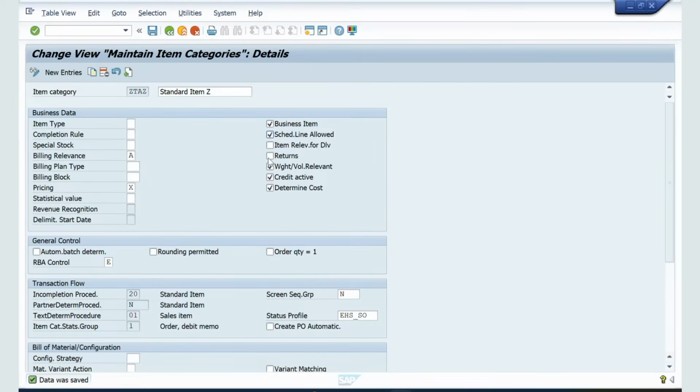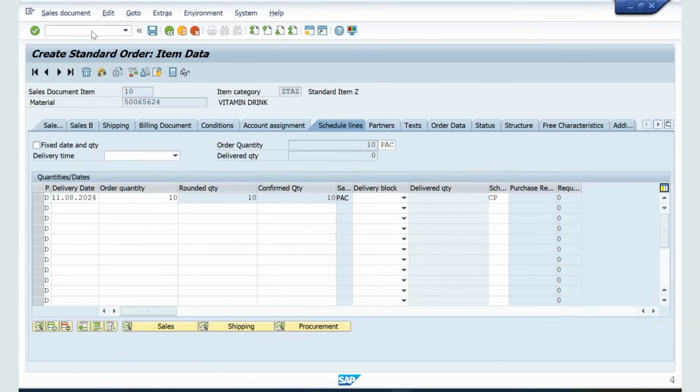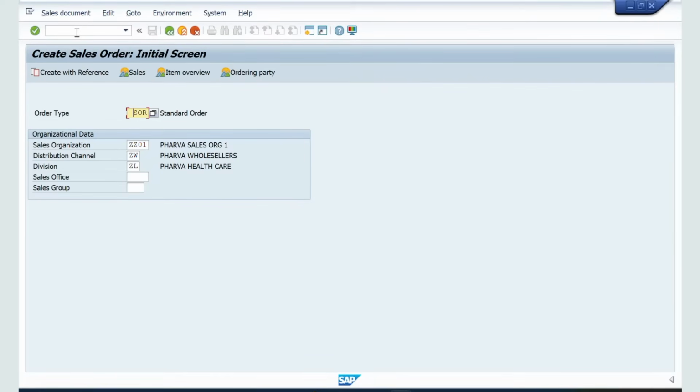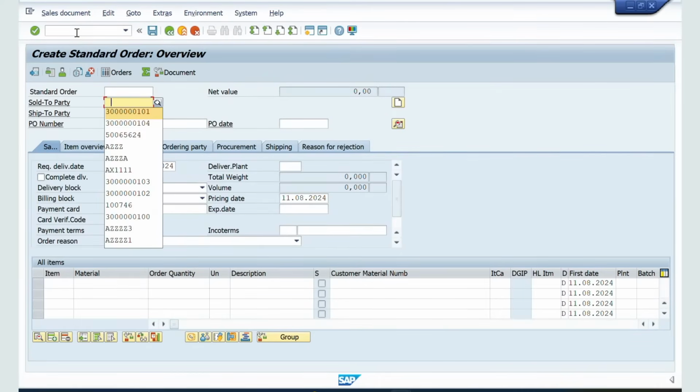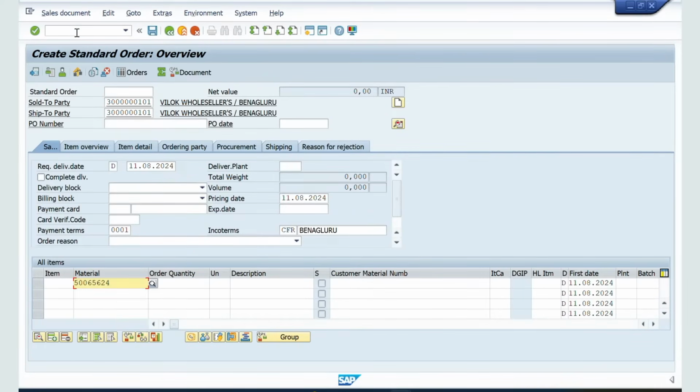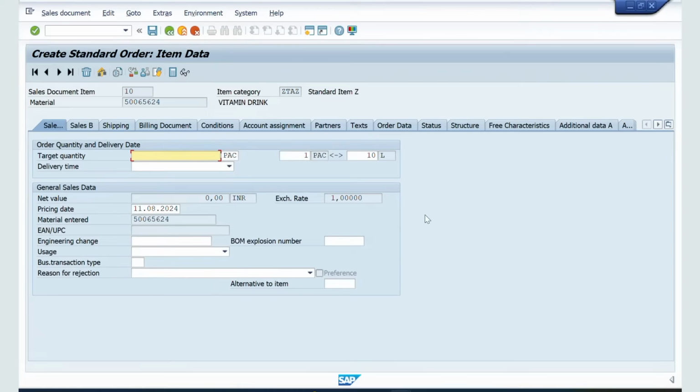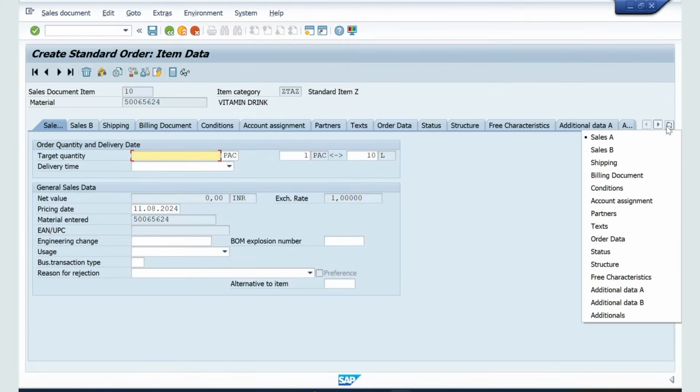Now if I uncheck and save this, now I will create one sales order, /nVA01, ZSOR. I will enter the material, I will enter the quantity. Now if I double click on this line item, you will not see the schedule line tab. There is no schedule line tab.